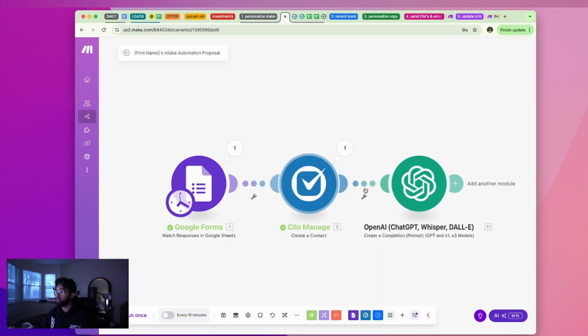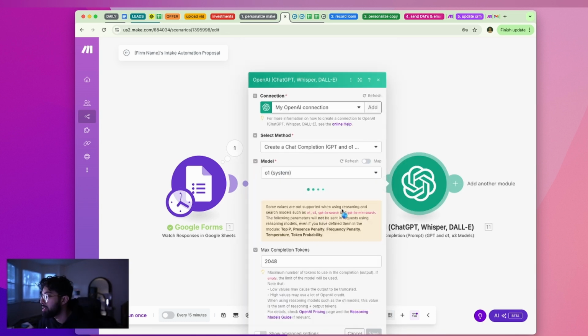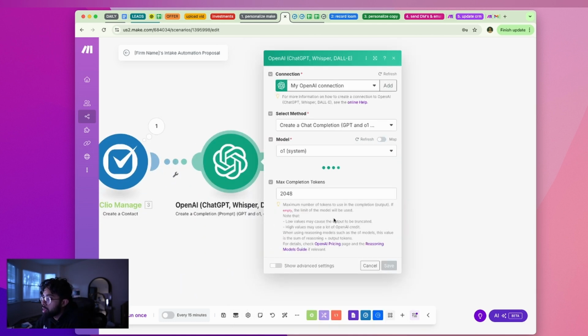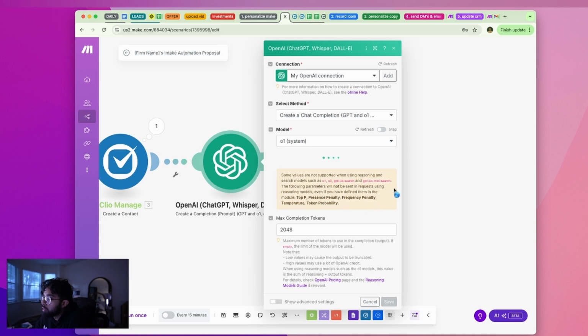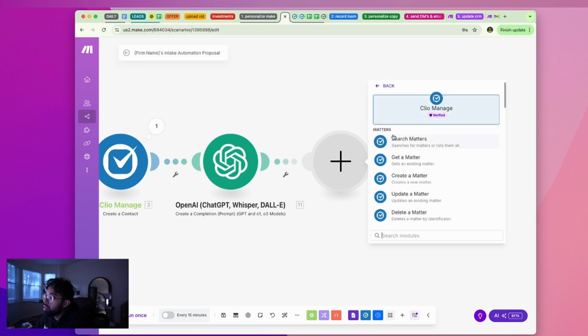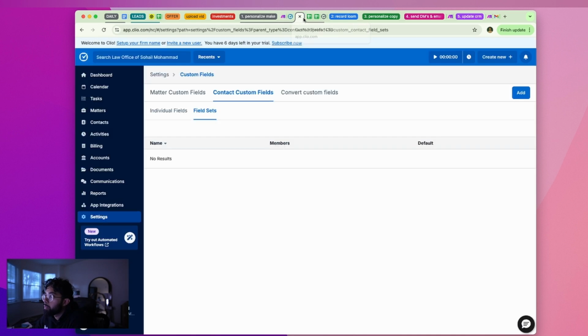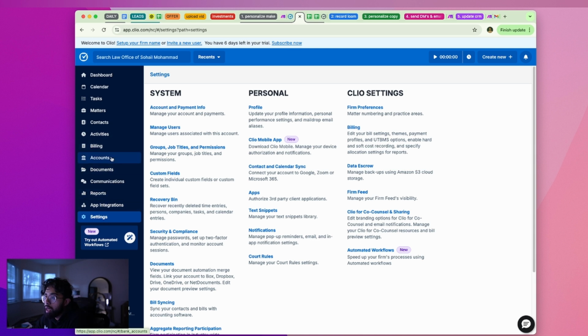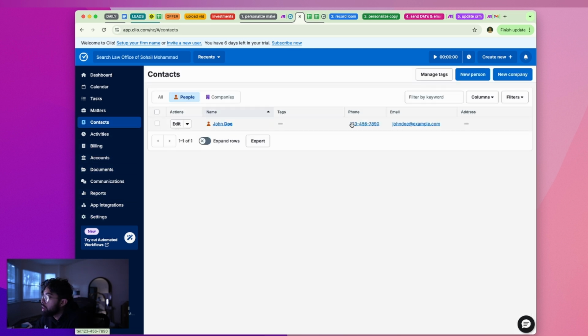Now let's save. Okay, so it is going to do that, and it's going to do that prompt. And now what I want is the output, which I'm not sure if there's a defined variable for that, but let's do this. So for now, I want to maybe just update that sheet. Can I update that in Clio? Oh, yeah, okay. So let's do this. In Clio, I think it'd be nice if, how does this work for them? So assuming they get a new contact, what can they do with this?